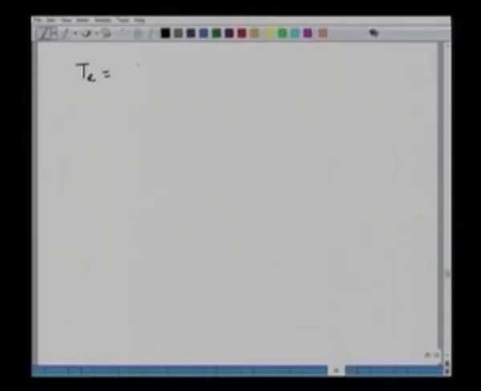Okay. Now, we can directly find out the torque equation taking the help of the primitive equation. So, let us see how we can find out the torque. Now, we know that the torque is given by P by 2 I transpose G I. Now, these are the primitive currents. So, I know that the primitive current I primitive is equal to C into I actual. This we know. So, I can replace this primitive by C I actual.